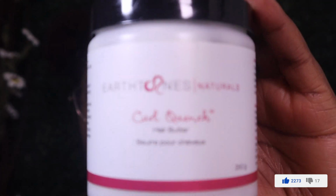So I'm going to show you guys what I use in terms of the leave-in conditioner, as well as the sealing oil. So I use the leave-in conditioner from Earthtones Natural. It's a hair butter. I'm going to put a link down below, so you guys can go to the website and get it, or know where to get it from. Now the oil I used is a hair conditioning fluid with neem oil and shea butter from a natural Nigerian.